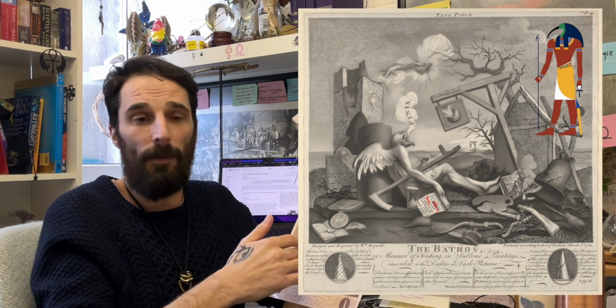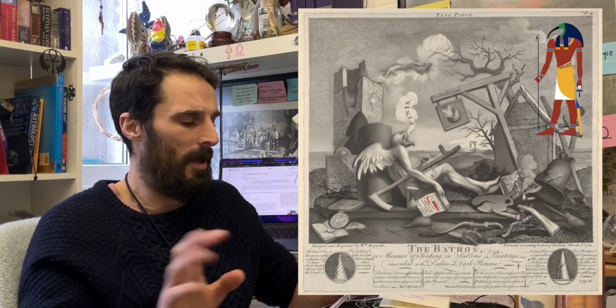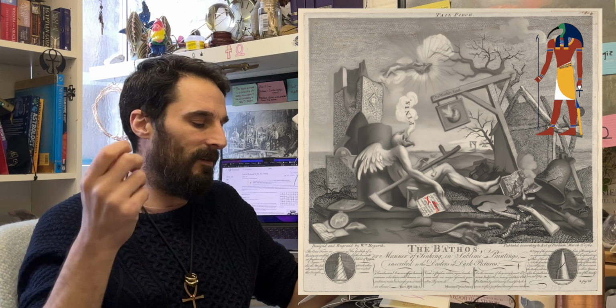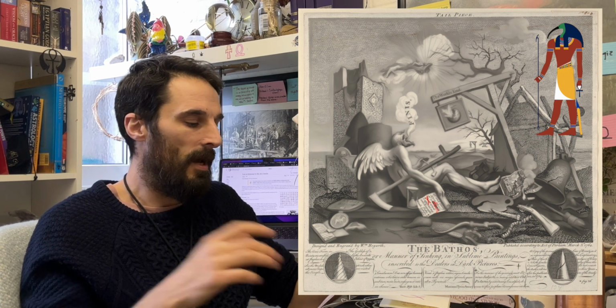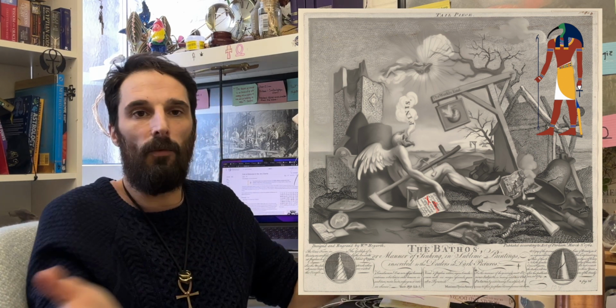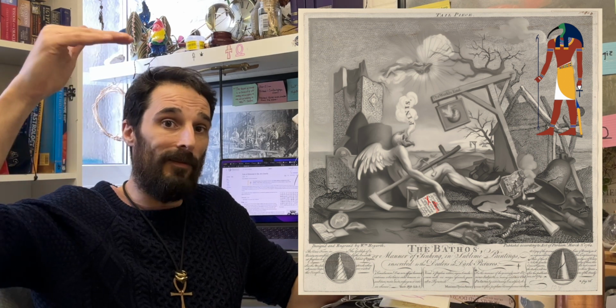Now, the Times newspaper, with their editorial staff looking at this, if I was a Satanist or someone who worshipped Cronus or Satan, I would look at this and love it because this piece of art is sublime. It literally says "manner of sinking in sublime paintings, inscribed to dealers in dark pictures." And it's Saturn. Yes, Saturn is dying, but everything is being destroyed, which is exactly what Satanists and people who idolise Satan want. They want absolute destruction, and then leaving it to their higher god. Saturn is not the highest of all evil gods.